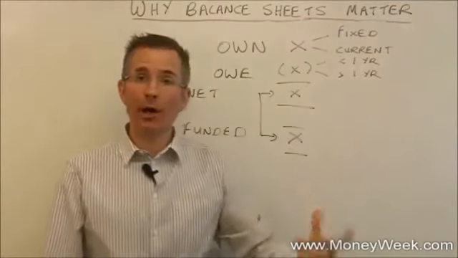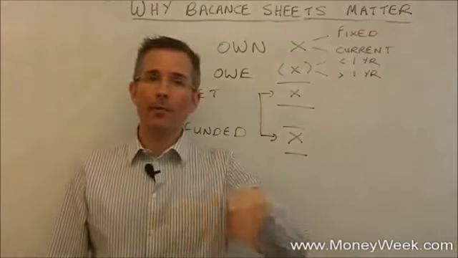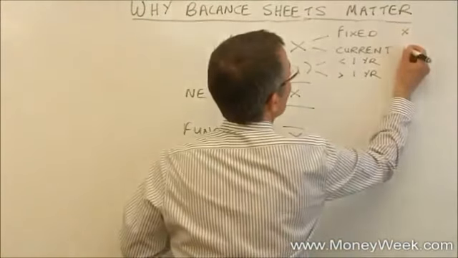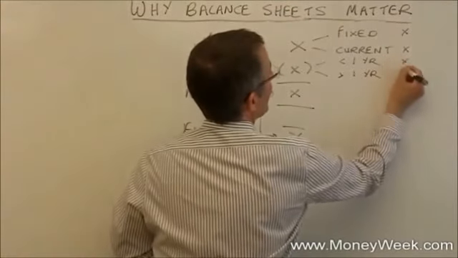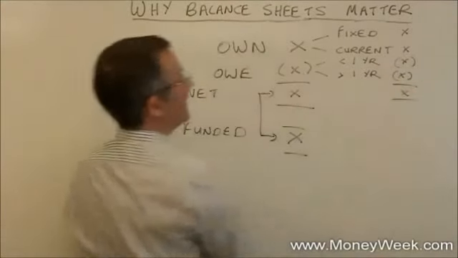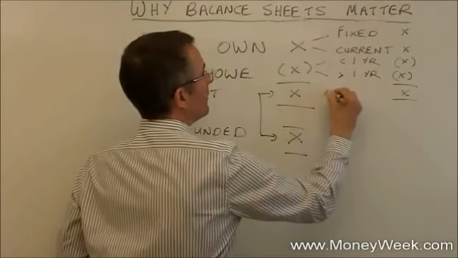Debtors or receivables are current assets. That's people who owe us money. Creditors are amounts that we owe other people. But nonetheless, even if you break it down into 4 numbers, those are positive because they're assets, those are negative because they're liabilities, you still end up with a, hopefully, net asset position.